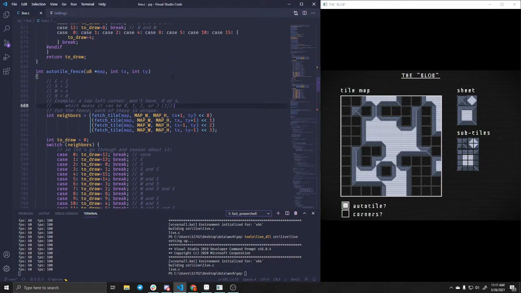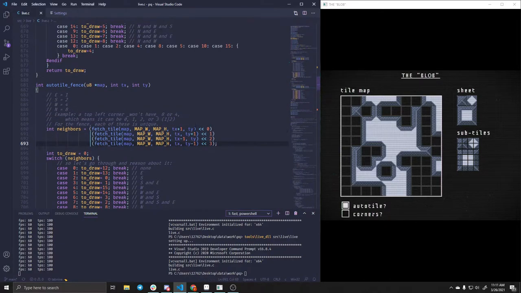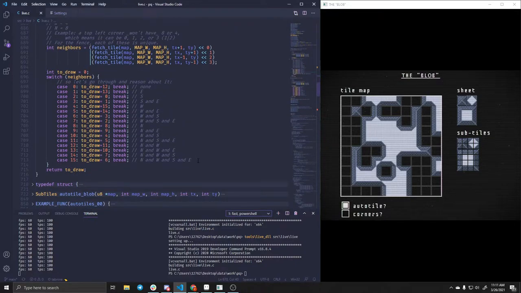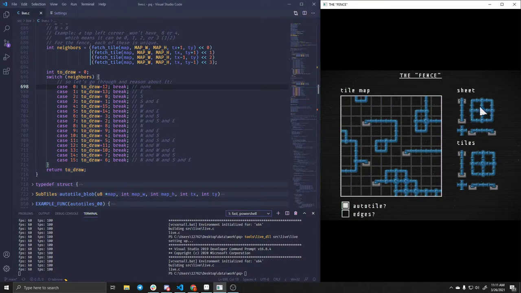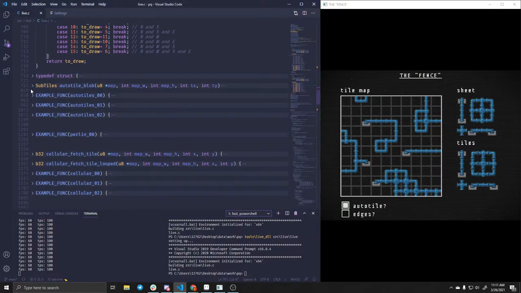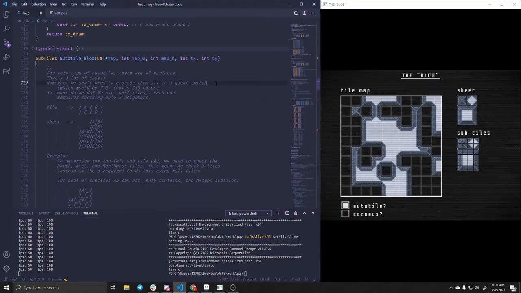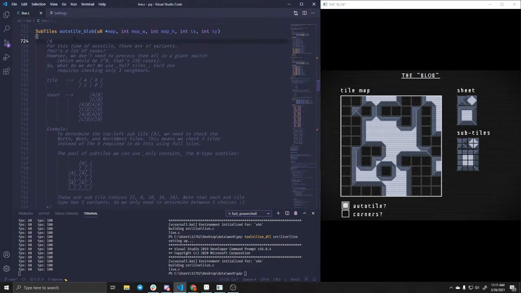I forgot to mention. So like I said, the fence works the same as the rug, except we actually have to use all 16 cases because we have 16 different tiles. So we have 9 and then 3 and 3 and 1 is 16, right? Anyway, sorry for getting off track. So the blob, again, apologies. I've written lots of comments here that I am probably too flustered to go through properly. I really need to clean up source code so I can give it to you guys.